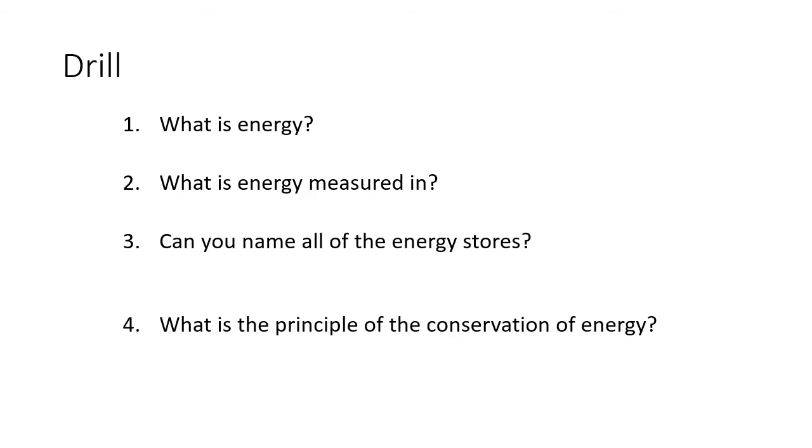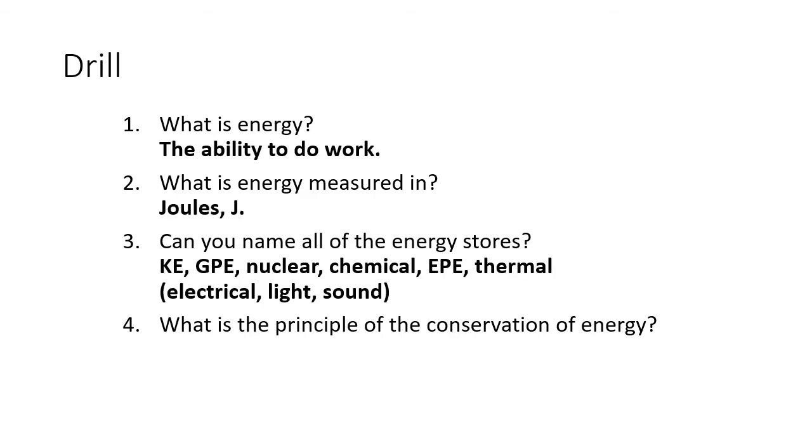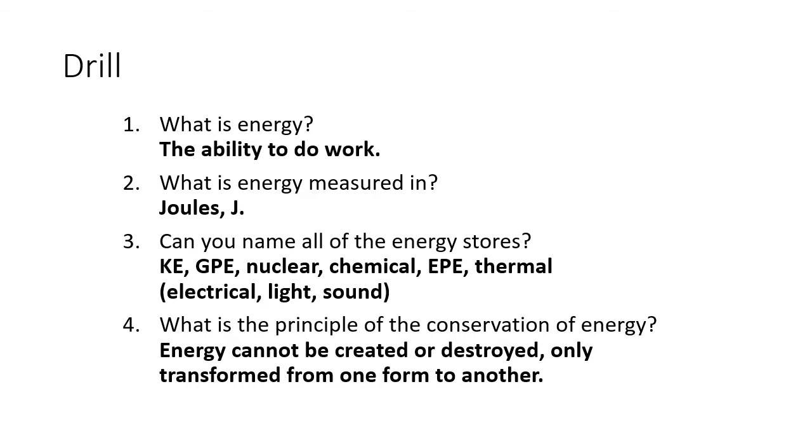Well done if you got the right answer. Energy is the ability to do work. Energy is measured in joules. There are some energy stores: kinetic energy, gravitational potential energy, nuclear energy, chemical energy, elastic potential energy store, and thermal energy store. Electrical, light, and sound are all ways of energy transfer. The law of conservation of energy states, again, that energy cannot be created or destroyed. It can only be transformed from one form to the other.